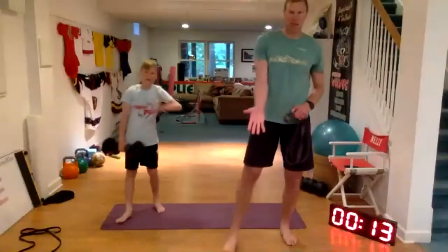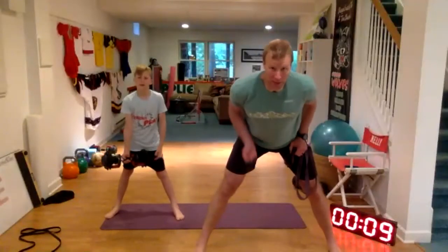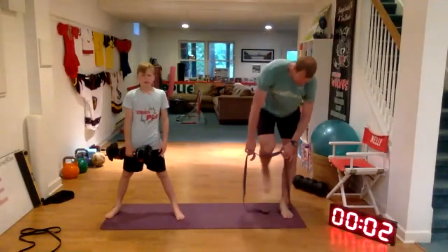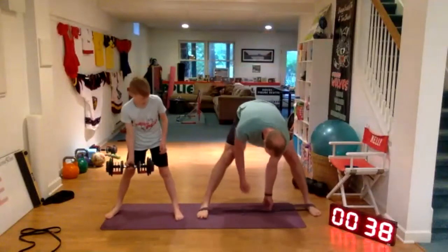Okay, so the band row is next. However you're doing it, just let's have your palm forward. So it might be that you're holding a weight and you're pulling up like this, pulling your elbow up towards the ceiling. However you do it, just make sure you have your palm facing forward. Palm forward. Okay, here we go.